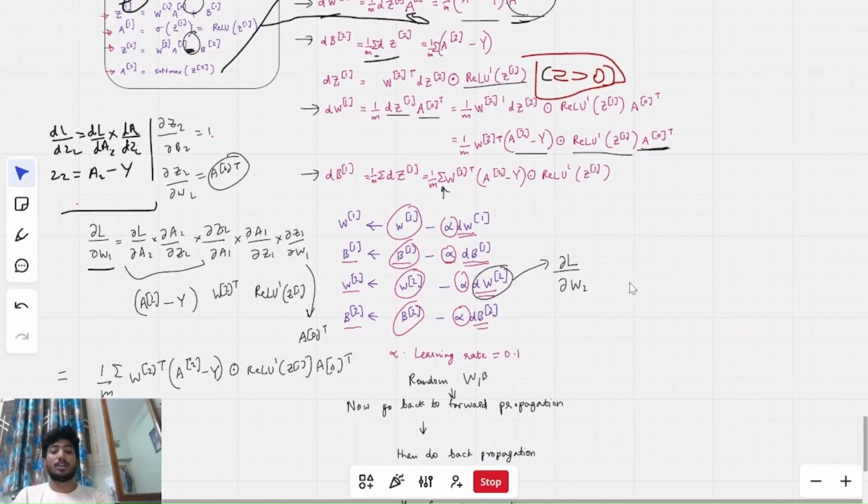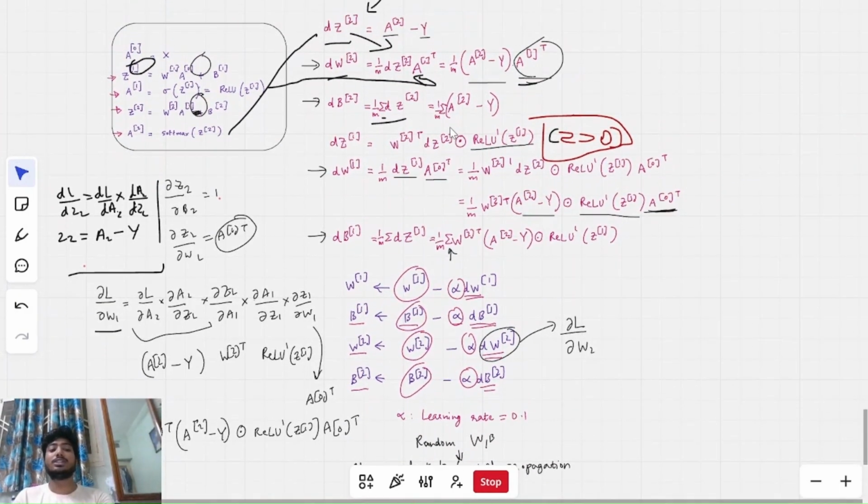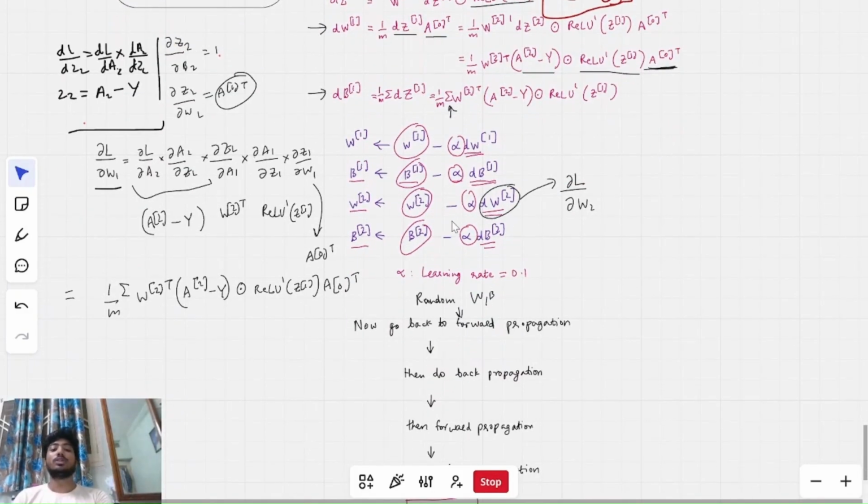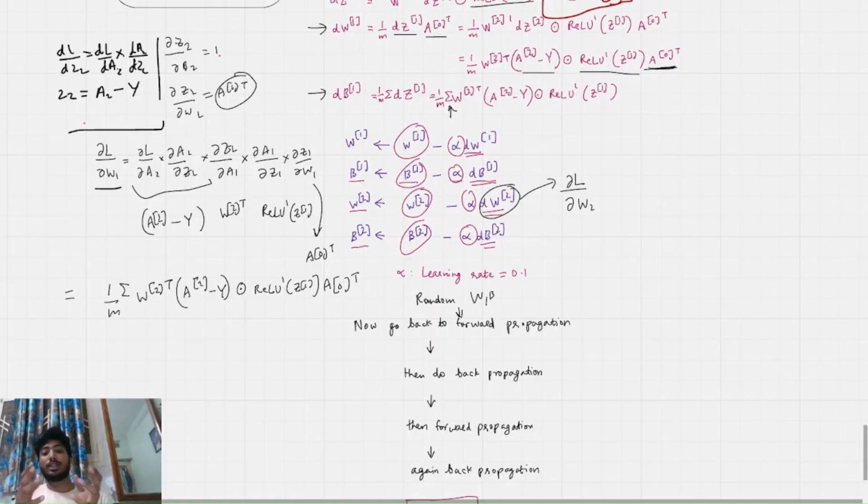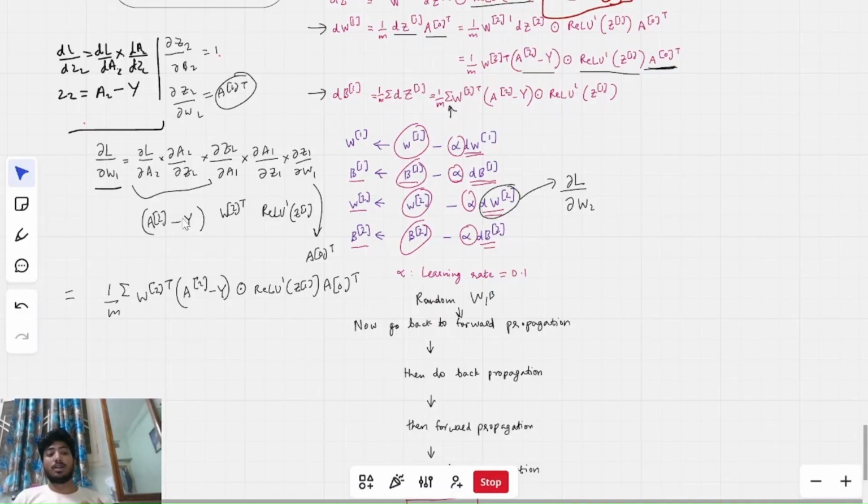So how would we achieve the optimization part using these values? Here is what we use: gradient descent. What is gradient descent? It is a technique to minimize the loss using W and B and the learning rate. What is learning rate? It is alpha, which is how fast our model should run. Now you will say we'll just keep the learning rate very high and the model will learn very fast, but that's where the problem comes.